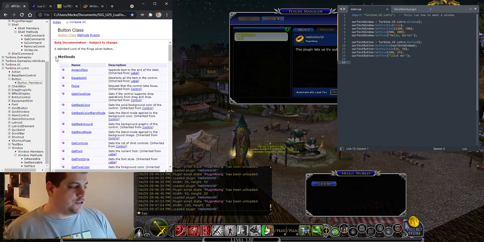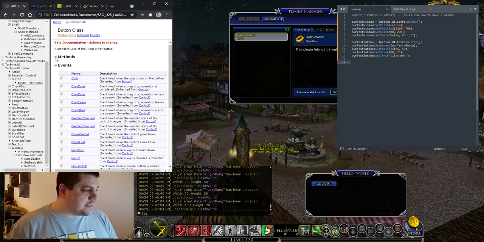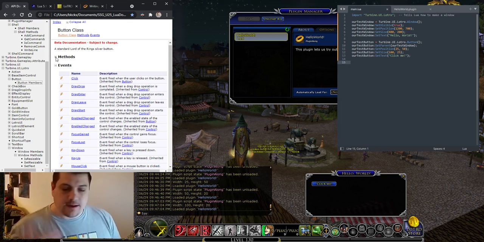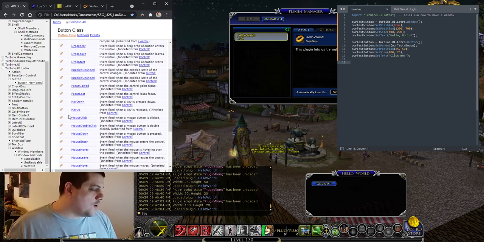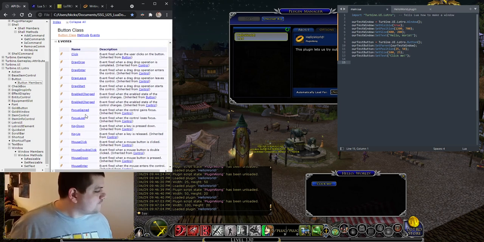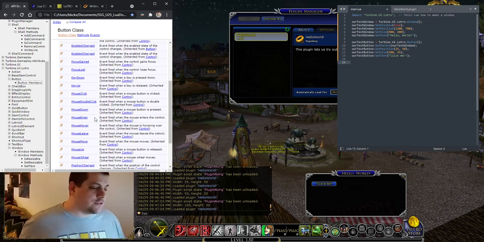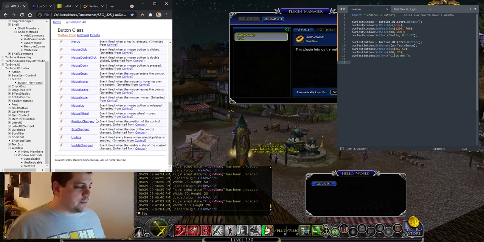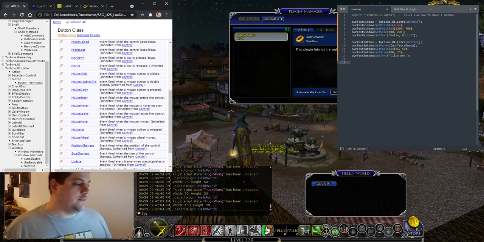Methods are things you can do to the button. You can tell the button to take focus or change its size or its position. Events are things that happen that you can know about. They're things that happen to the button, like being clicked, or like, that's funny, Click and mouse click. All right. You can detect when the mouse cursor is over the button, or when the mouse cursor has left, or if the position changes somehow. That's usually more useful for like Windows, but you can know all of these things.